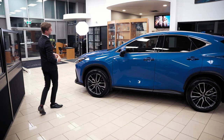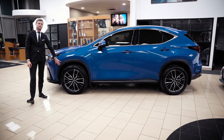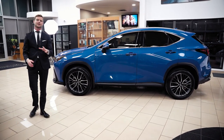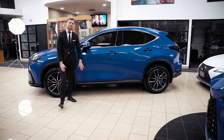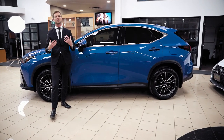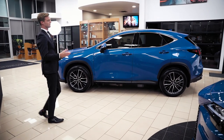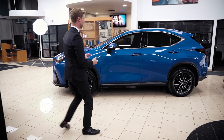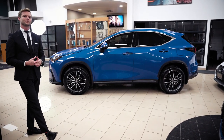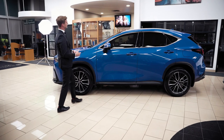We have unique wheels on the Executive package with dark gray, almost black textured fenders. On a gas model NX like an F Sport, that would be more painted. Here it complements and blends nicely with that same piece at the bottom of the door. I've never really known the exact reason for those, but they must protect a little bit from stones and road debris, since it's a softer, more forgiving material than actual paint — and with a beautiful color like this, you'd hate to have paint chips on the bottom.